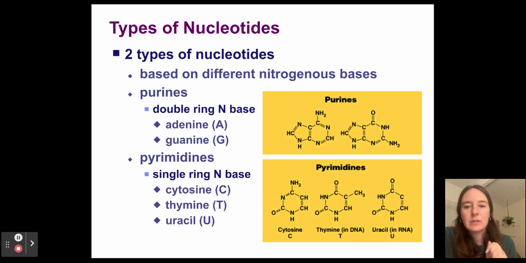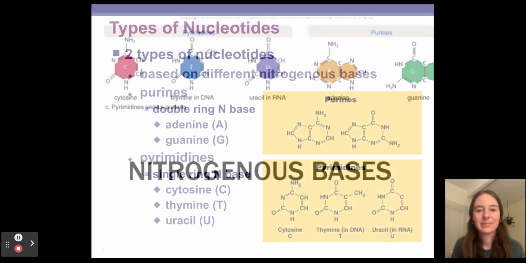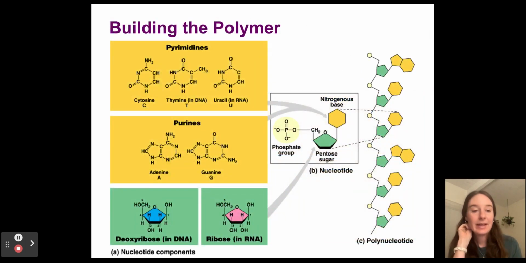All right, so just like we talked about, there's different types of nitrogenous bases. So purines, 2 rings, pyrimidines, 1 ring. And we call each of them a different name. So cytosine, we can represent with the letter C, thymine, T, uracil, a U, adenine, an A, and guanine, G. So C, T, U, A, and G. Think back to your biology class. Did you learn about C's and T's and A's and G's and U's related to DNA? Well, here's that again.